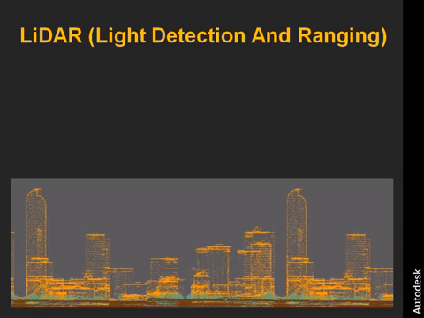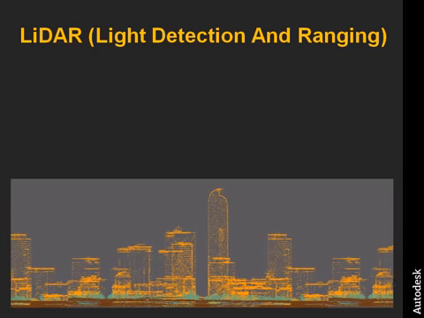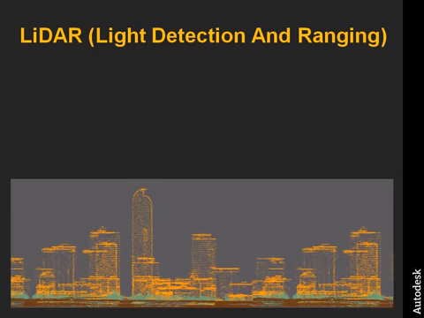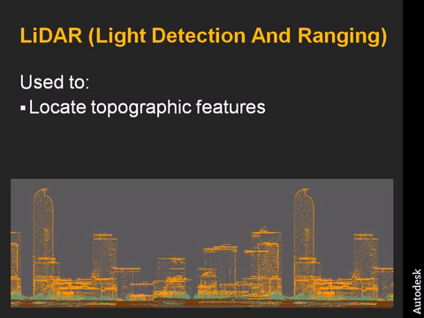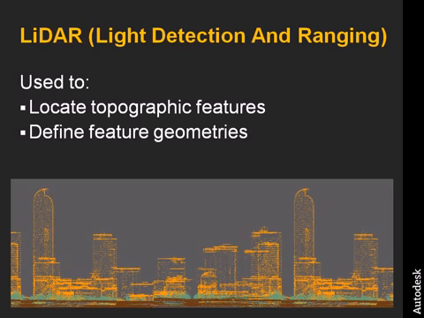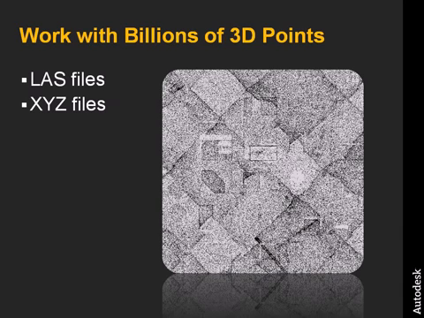LiDAR, which stands for Light Detection and Ranging, is a system for collecting topographic information whereby laser-equipped aircraft collect 3D points known as point clouds. These point clouds are then used to locate topographic features, define feature geometries, and create 3D surfaces. Point clouds often contain hundreds of millions of points and can be difficult to work with using traditional CAD methods.